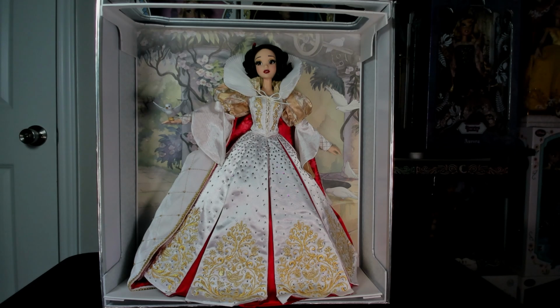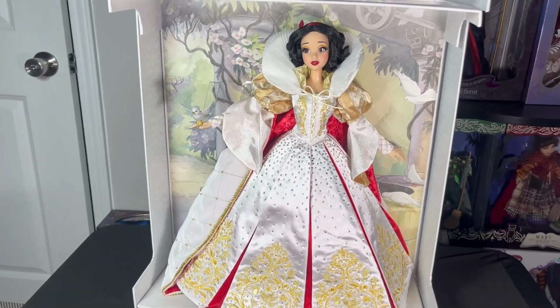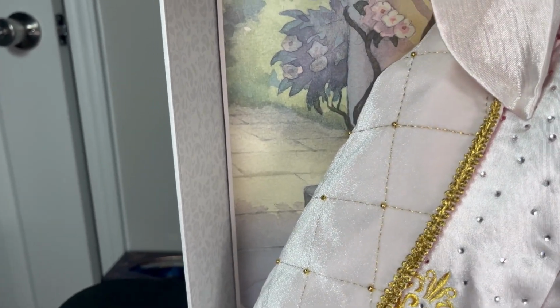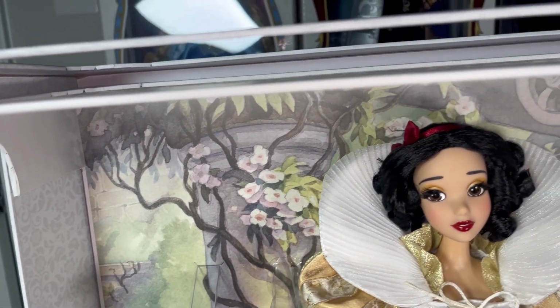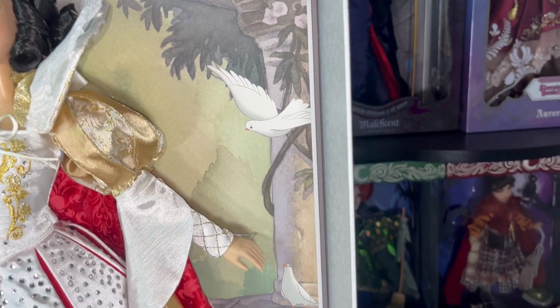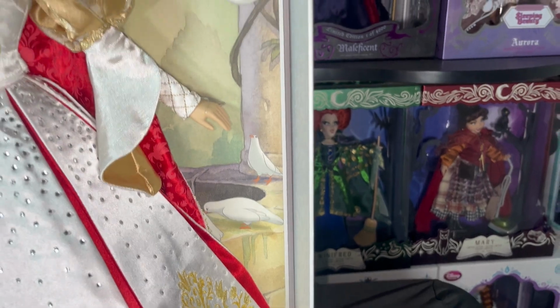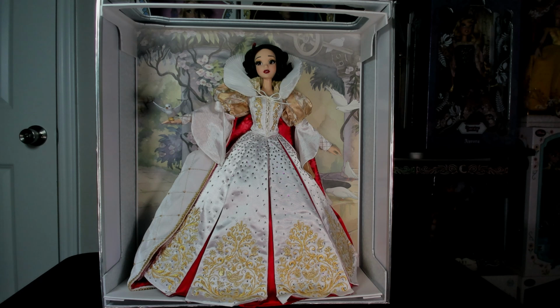Okay, so I'm gonna do things a little bit differently. We're gonna look at the background of this box first. We have the wishing well kind of art that you'll see in the film, and it is beautiful. It is a high quality print on there. We have the doves, they're doves, right? On the background, kind of matching the vibes there. However, of course, Snow White is not in this outfit when she is by the wishing well. So I would say this is probably when she is queen of the castle. But that's enough of the background of the box.